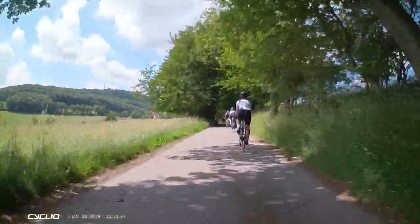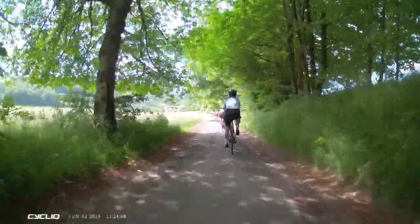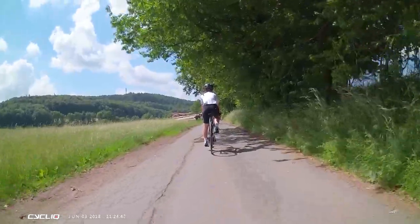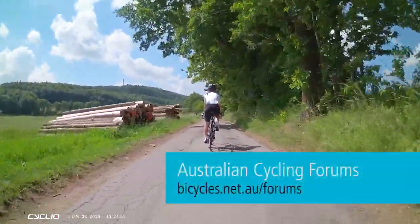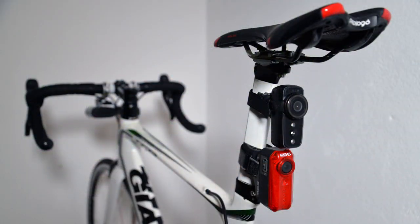In this final example, we see rapid light changes where I move from direct sunlight into shadow, and you can see how quickly the camera reacts and provides very clear footage with the HDR turned on. If you'd like to talk more about cycling and these cameras, we have a very active discussion on all manner of cycling topics. You can also check out our Fly 6 CE video, which also has a lot of test footage.